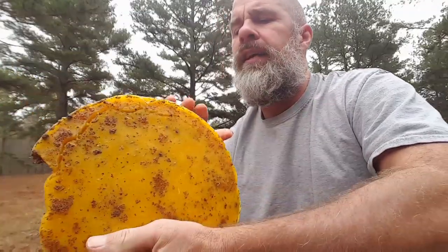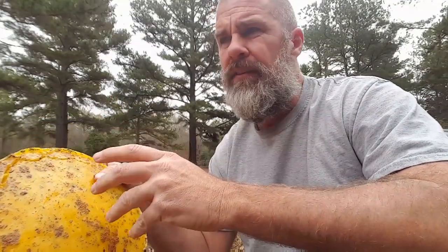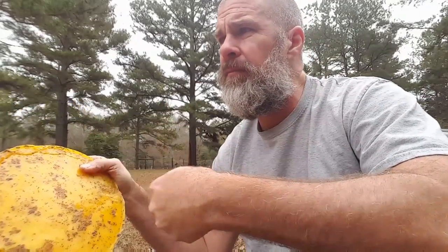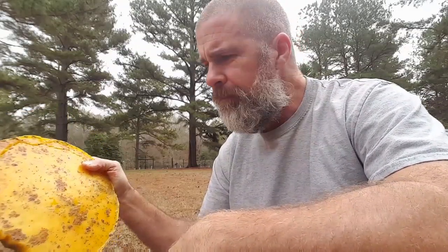What we'll do is melt this down once we do it a couple more times and get it really refined. When we start building frames for next spring, we'll melt this back down with paintbrushes on a little melting cooker we have and paint it right back on the frames — give it right back to the bees. You can make candles and lots of other things out of it, but we just melt it down and put it back on the frames. The bees will actually build that comb out a lot quicker when they have wax to work with — it just works so much better than having them forage and rebuild the comb on their own. It's sort of our way of recycling for the bees.